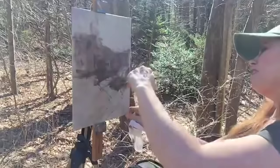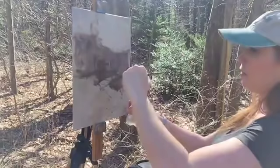It's a little bit lighter value too, so I kind of want to keep this mostly the color that is on the canvas already. I toned these canvases this morning.